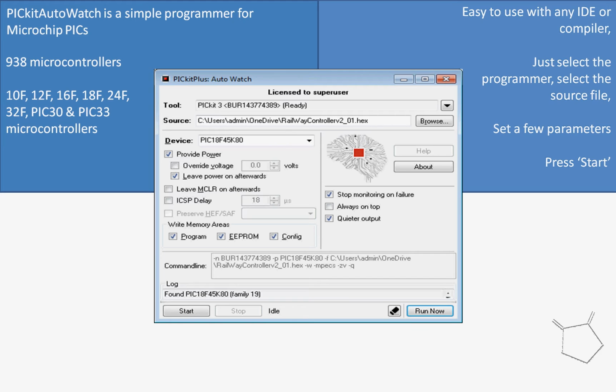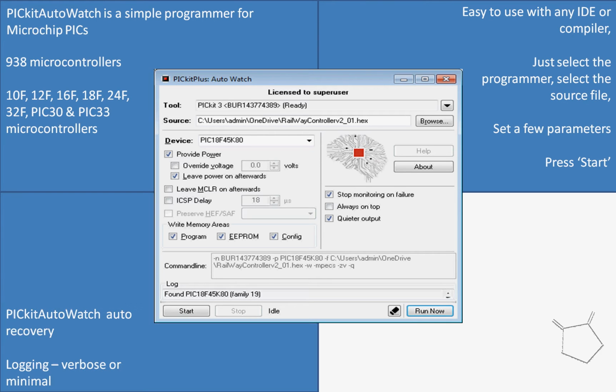It is simple to use with other IDEs, and that's what I'll be showing you today. You just select the programmer, you select your source file, and set a few parameters, and away you go. It's very, very simple. It does some auto recovery, which means that if you delete files or delete file structures, the software will still survive that, so you can do tidying up.